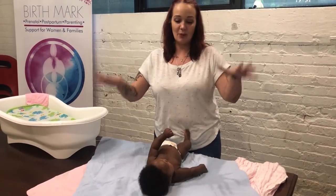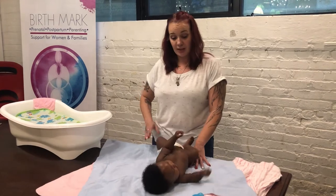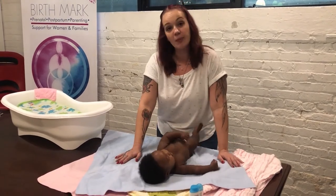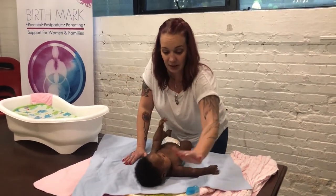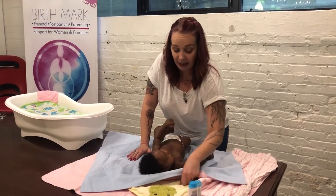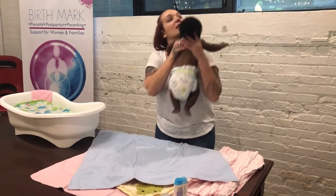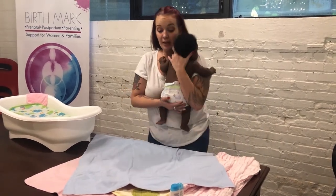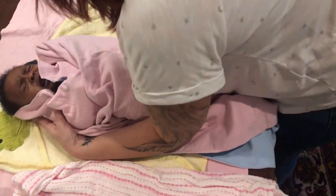How we start is we want to make sure we have everything laid out. I like to always go onto a surface that's close to a sink, about at my waist — so it's not a big place to pick up your baby and bring them to you when they're slippery and wet. I usually start out with a table or a counter, anywhere where you can be at waist height. I lay out my soaps, my oils, and my creams — my favorite ones. I lay out a towel and a flannel blanket. The extra flannel blanket is actually to keep the baby's heat and temperature normalized during their bath. I'm going to wrap Faith in the blanket before I put her in the bath — just like a light swaddle. This will help retain the heat while she's in the bath.